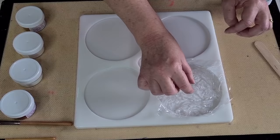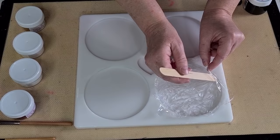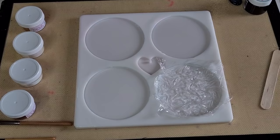So I don't want it as crinkly, I think, as the previous one, if that's a thing. You know, there's a bubble. Maybe using the thicker resin wasn't such a good idea, because it's more difficult getting the bubbles out. Right, that's the first one done. Oh my gosh. Now I'm going to put you on fast forward and I'm going to do the rest.